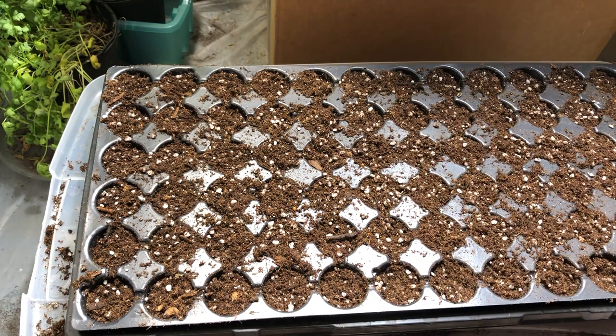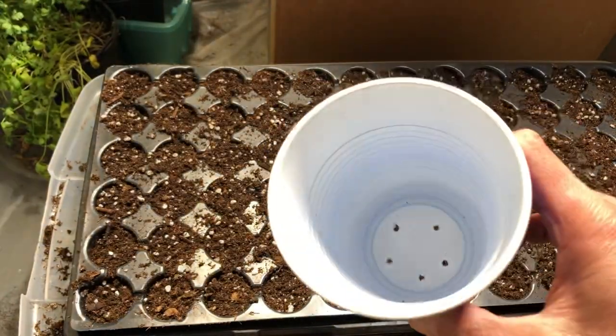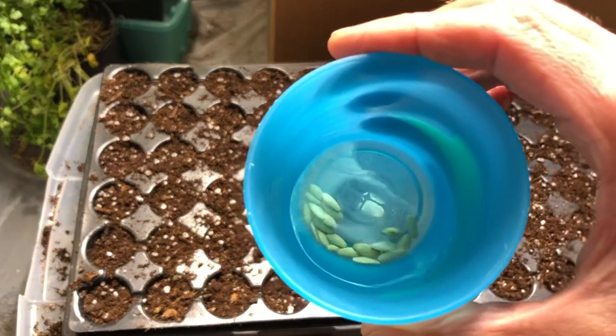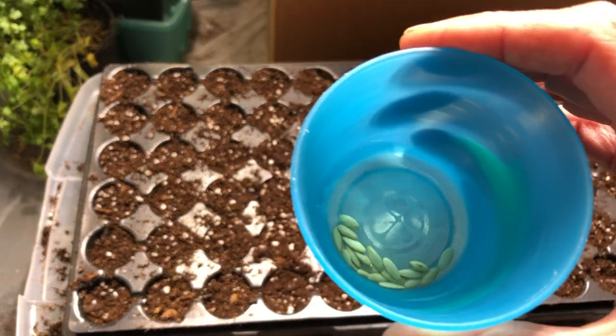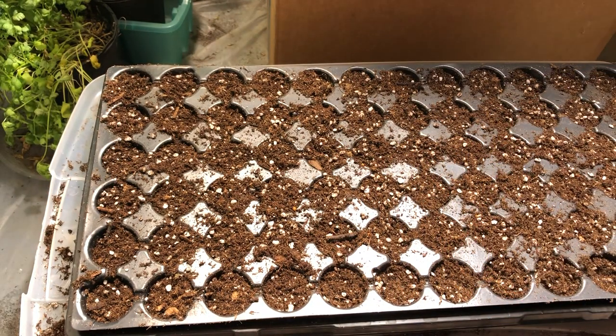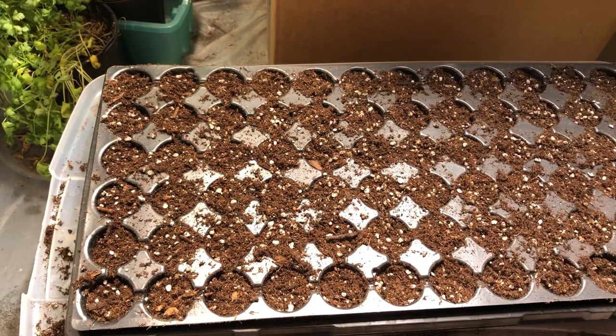And what we're going to do is, just right off the bat, normally when I plant either a zucchini or a cucumber seed, they go directly into solo cups, right? Holes punched in the bottom, drainage, all that. But when I'm doing this many, I really don't want to have to do another, I don't even know, 60 solo cups worth of seeds right now. I really just don't feel like doing that. So I'm going to do them in cells.